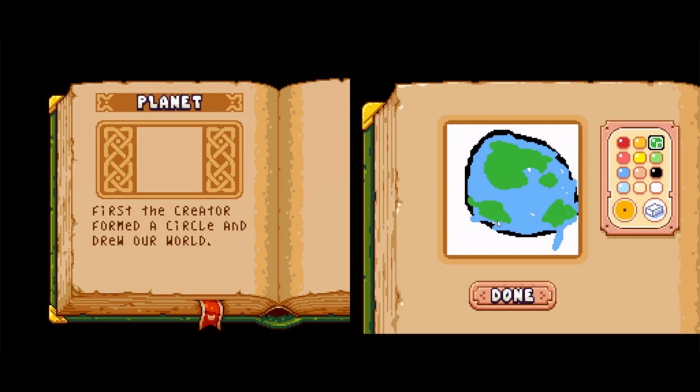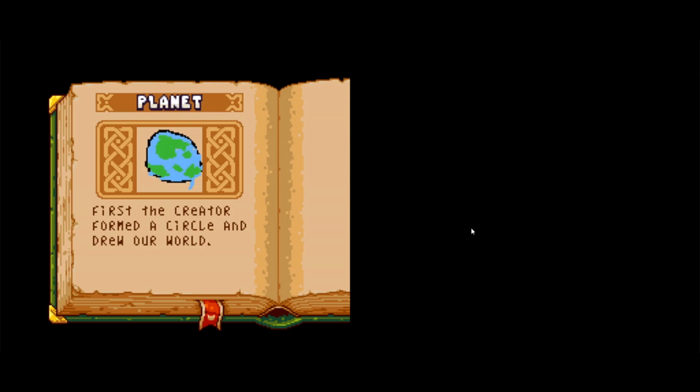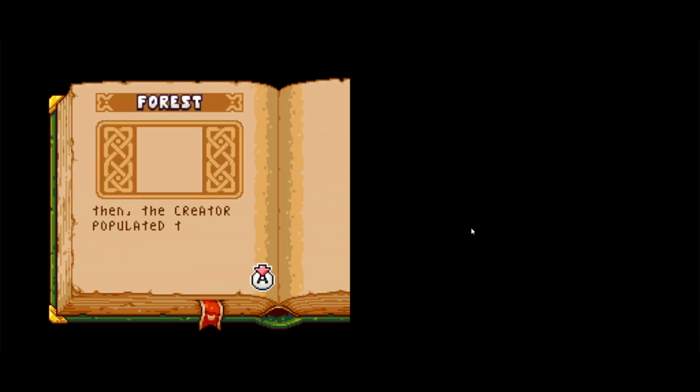We'll just put some extra land masses around. I think I did pretty good, Earth. Hey! My picture goes in the book. Let's go, my picture goes in the book, I'm happy. Then the Creator populated the world with our beautiful forests. Am I the creator of this world?